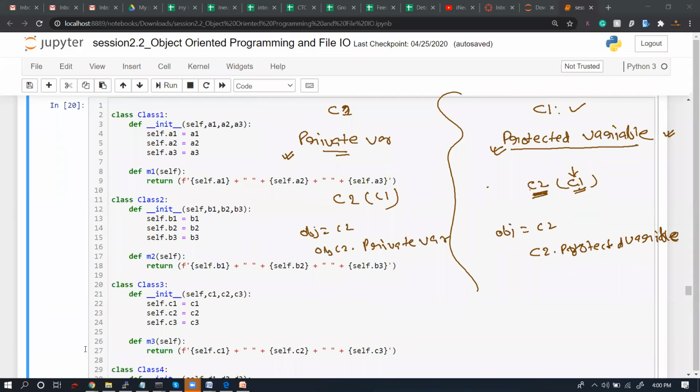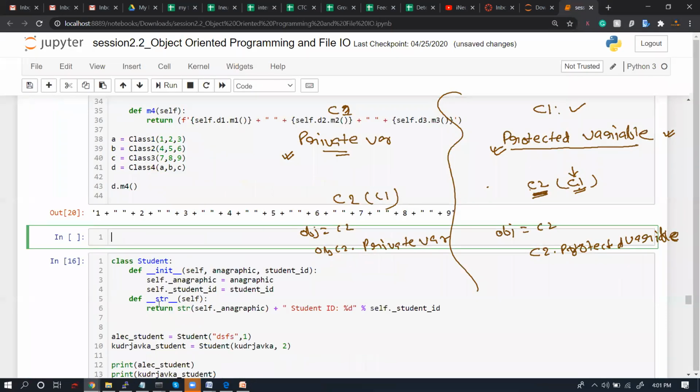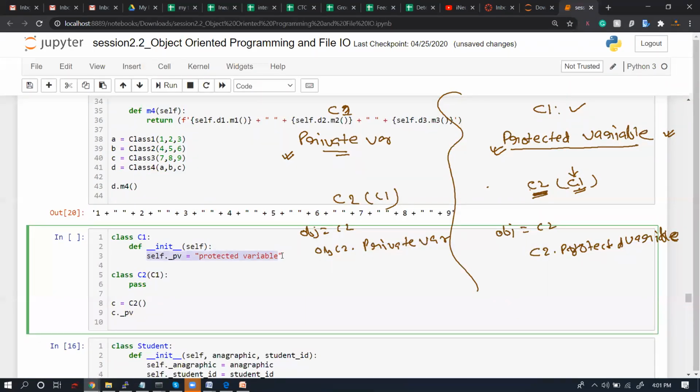Okay, someone is saying that protected is possible, so you have to experiment. Basically you have to experiment with how you are going to create it. Gagan has already pinged me a code. Let me copy someone's code from here itself, and for both of these things you have to show me the outcome. So class, okay, it's a protected variable self, and pass, and then the C2 object.